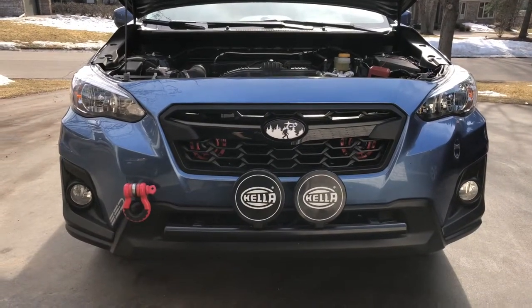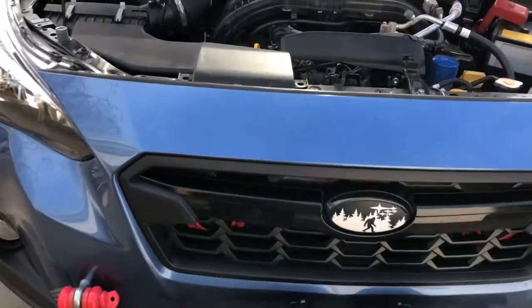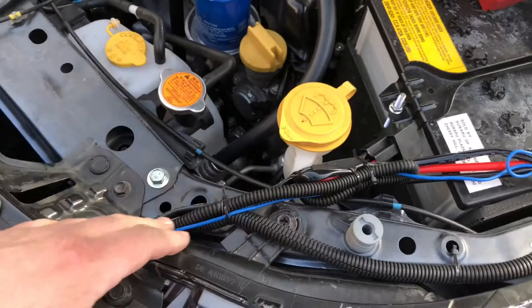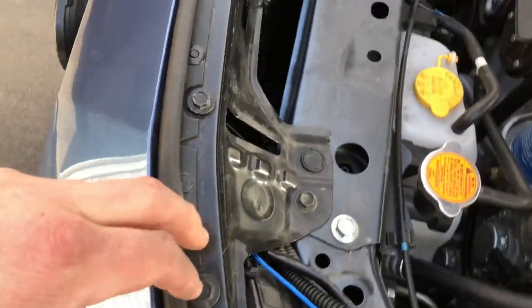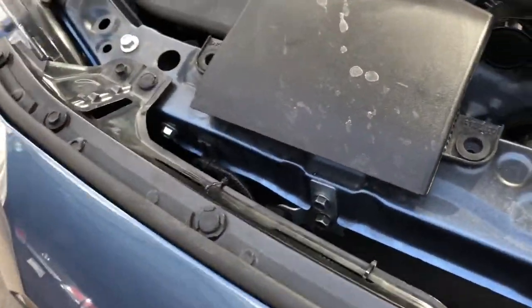Welcome back — here is my hello horns install update. Finally got them working, got them all wired up. You can see these wires running back in here. This is the wiring harness I went with, just a generic one off Amazon that cost about $13 and took a couple days to get here. I'm super happy with it, way more happy than I was with all the other stuff. They're all wired up, they're working, they sound good — it was definitely worth it.